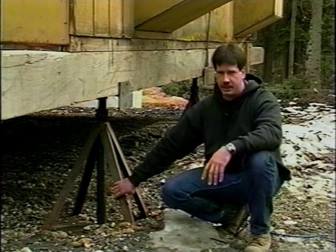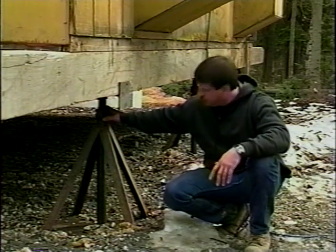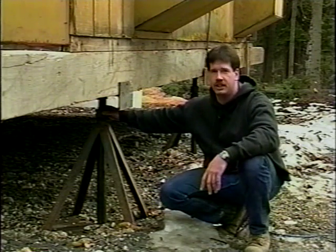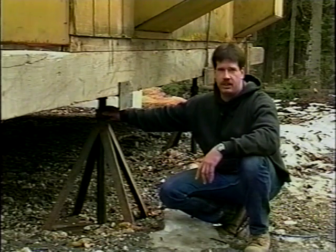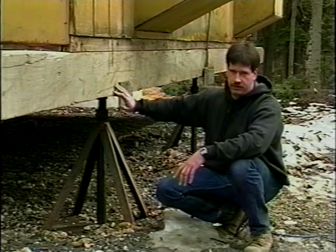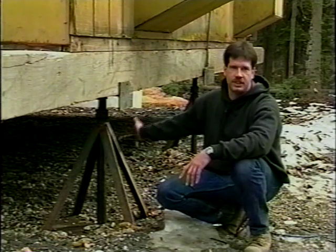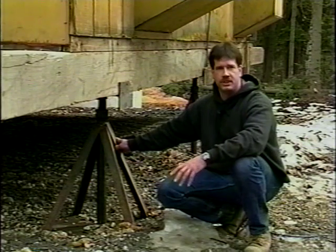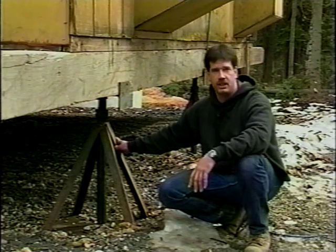It's got a steel base on it with the bolt dropping down through the pipe here, the nut and a couple thrust washers. This can be turned up for re-leveling by putting a pipe wrench on the nut and cranking it up. You've got just about 1.5 feet of adjustment on this system right here. So as it settles, if you're running out of adjustment, you can block up in front or behind this, go ahead and pull this jack out. It weighs about 140 to 150 pounds. Put some fill back underneath it and reset the jack and be good to go for another couple years.